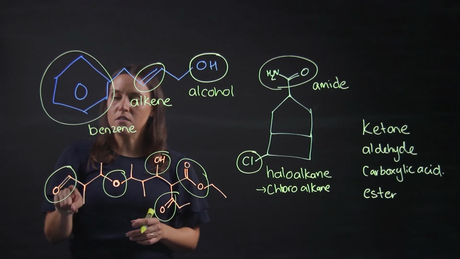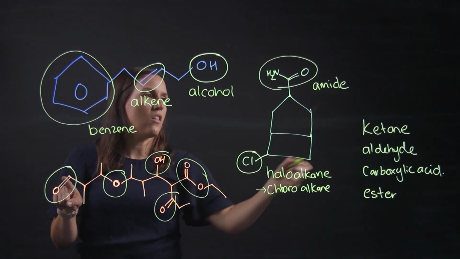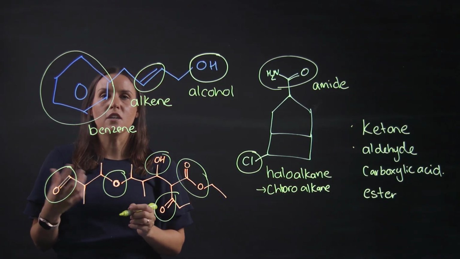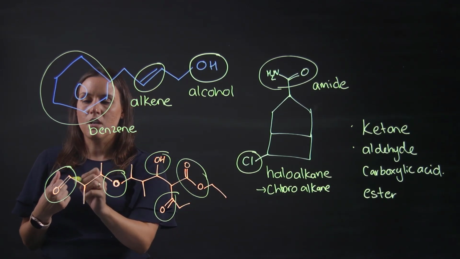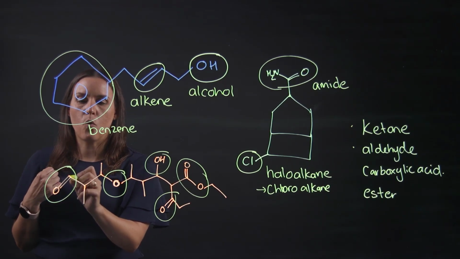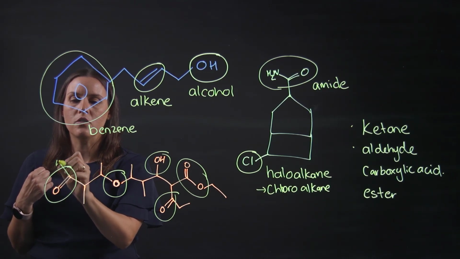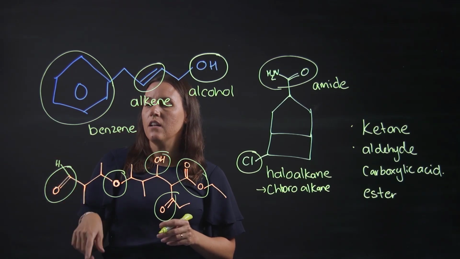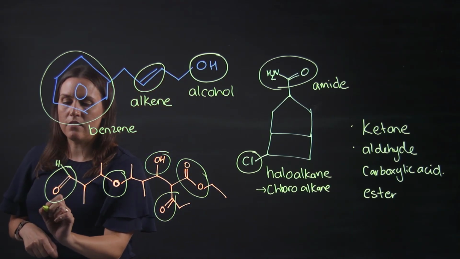So this one here, we've got a carbonyl. It's on the end of the chain, so it's not likely to be a ketone. It's likely to be an aldehyde. And so just checking, remember an aldehyde is a carbonyl with a hydrogen coming off it. So if we look at this carbon here, remember carbon makes 4 bonds. We've got 1, 2, 3. So there's actually a 4th bond that hasn't been drawn in because it's a line diagram. You don't draw it in, but there's a hydrogen coming off that carbonyl there, and that is an aldehyde.